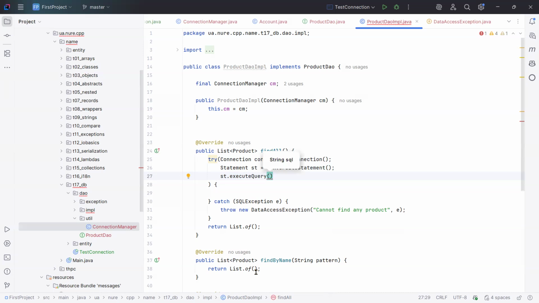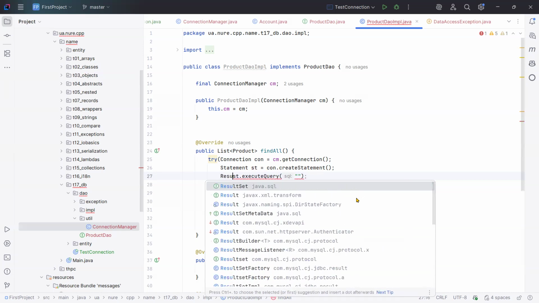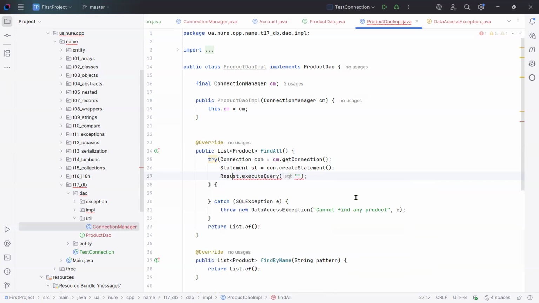And I must represent here the CM. Okay, I'll do that a bit later. And here I must add a result set: ResultSet rs equals. A lot of resources created here. Why?